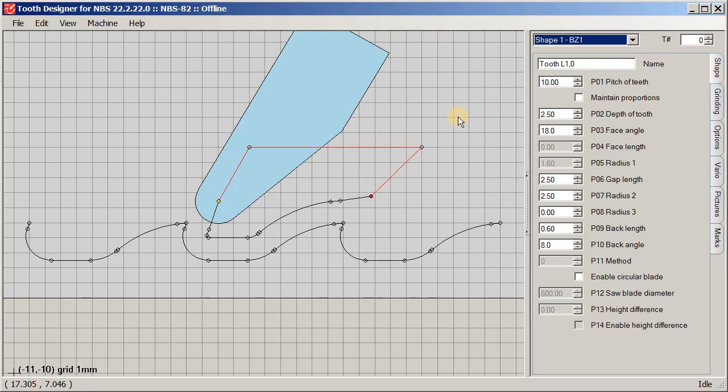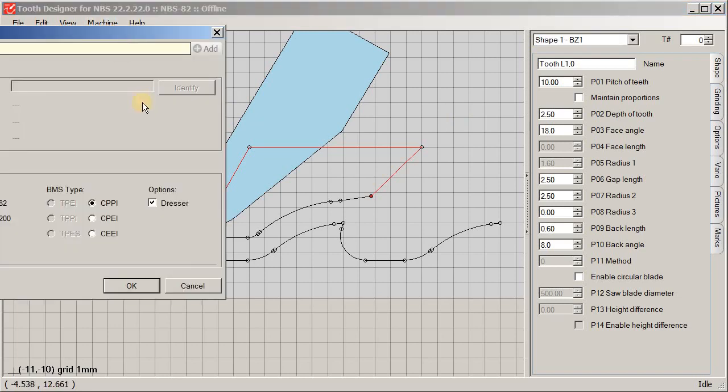Today I am going to show you how to upload our programs into the sharpening machine. Recently we made the program for constant and for vario pitch, so we will use one by one and I will show you how to do that. So the first thing I need to do, as usual, is make sure that I have correctly selected my machine type.